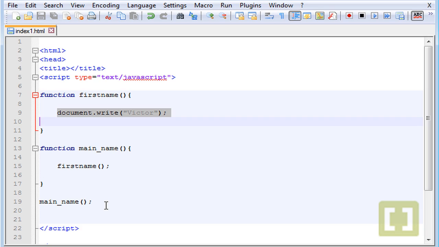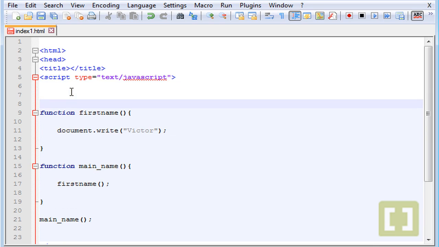Okay, guys? Now, I want to talk about global variables and local variables. So global variables are the variables that we have created until now using the var. So let's create one global variable age, and they are always created outside a function. Okay, so variables outside functions are global variables, and let's type 33 and semicolon. So this would be a global variable, and it can be used in any of the functions that we have here.